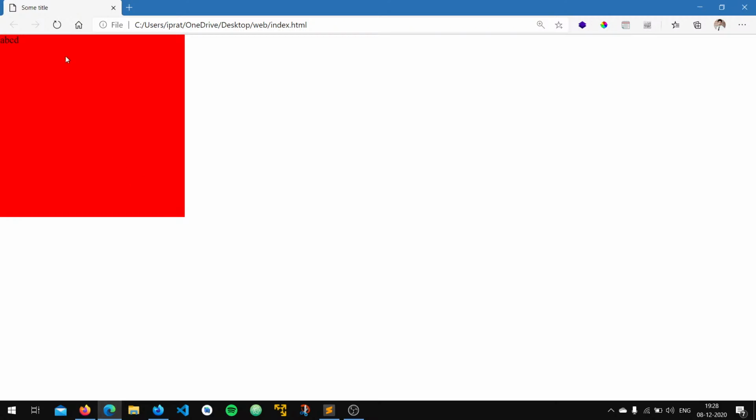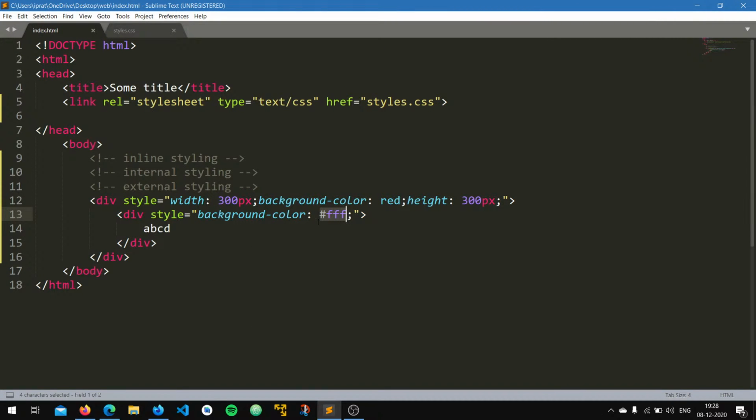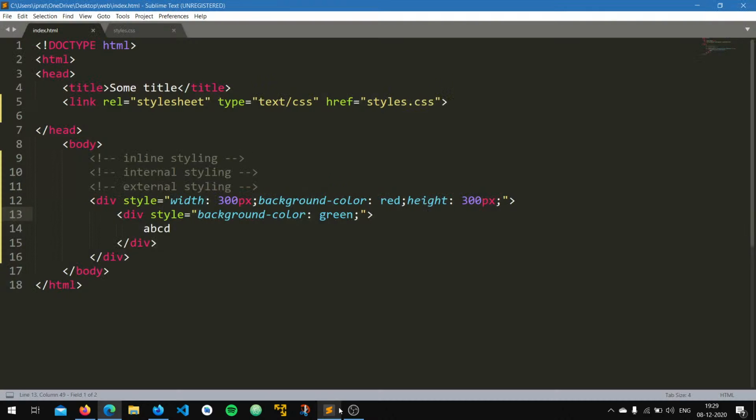We can go back to Edge and we can refresh the page, and let's change the color. As the default color of body in case of browsers is white, so it's difficult to distinguish. So now it's visible. So now what we're gonna do is we're gonna give it a margin of 10 pixels. Okay, so we are giving this internal div a margin of 10 pixels.